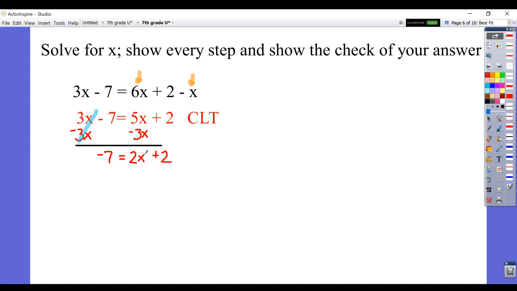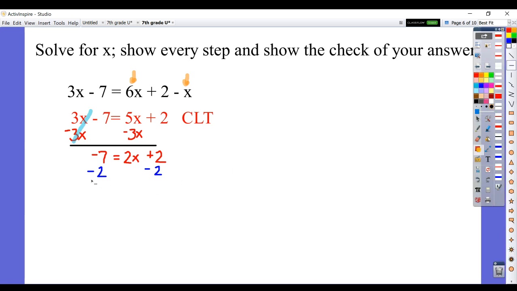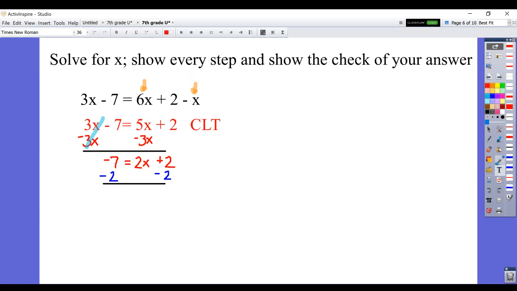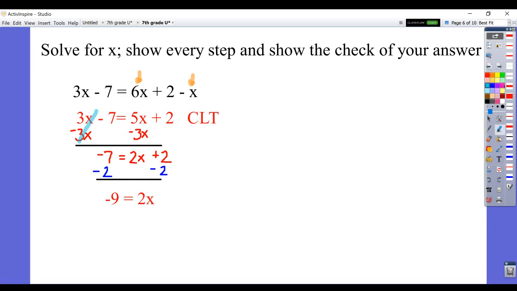Then we now have x only on one side, which is, again, a big part of what we were looking to do. But now we need to get the variable only on one side. So we're going to get rid of the plus 2 to the other side. So again, how do we get rid of the plus 2? We take a minus 2 or subtract 2. So we're going to do that again to both sides. When you combine a negative 7 and a negative 2, you get a negative 9. And the 2x is going to come down. The minus 2 and plus 2 will zero out again.